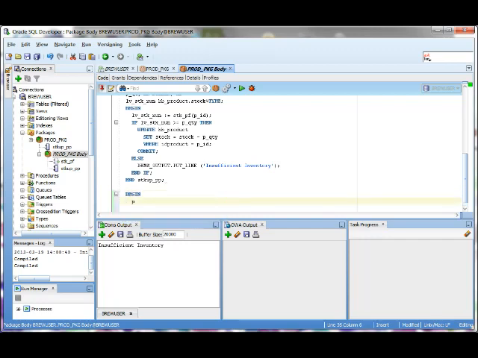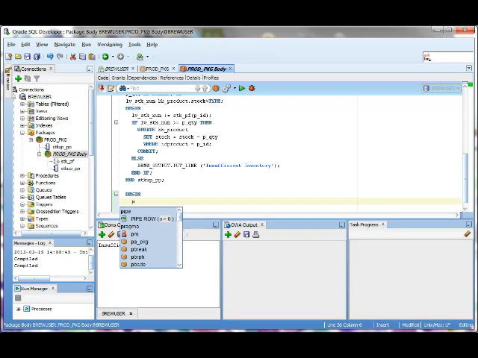And what it's going to do is basically just execute and store a variable name. Oh, wait, we do need to change the package, I'm sorry, because think about it. We've got a new variable and we want to store a ship date. So we actually have to declare that variable inside our product package specification too. So let's go ahead and create it here in the body, and we just won't compile. And then we'll go over and put it in the specification.